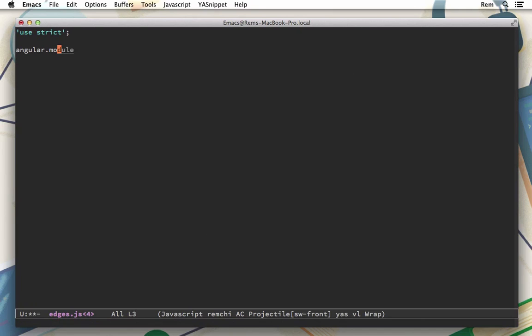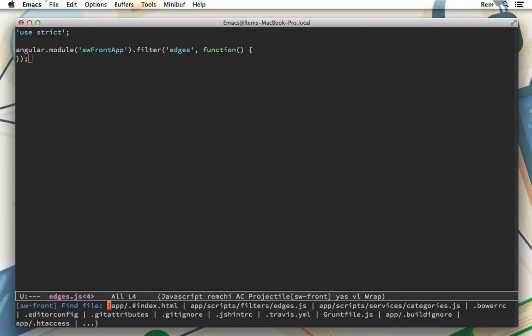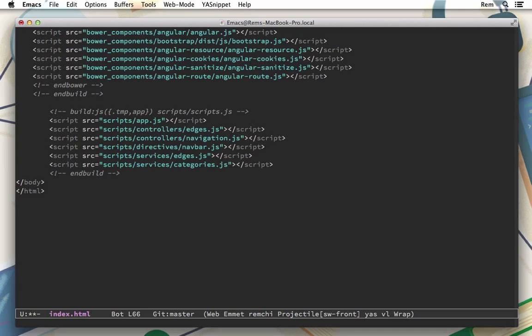We take the Angular module, our application, and filter. We call it edges, function. And now we need to add this filter to the index page. So let's go to index.html and add here filters, edges.